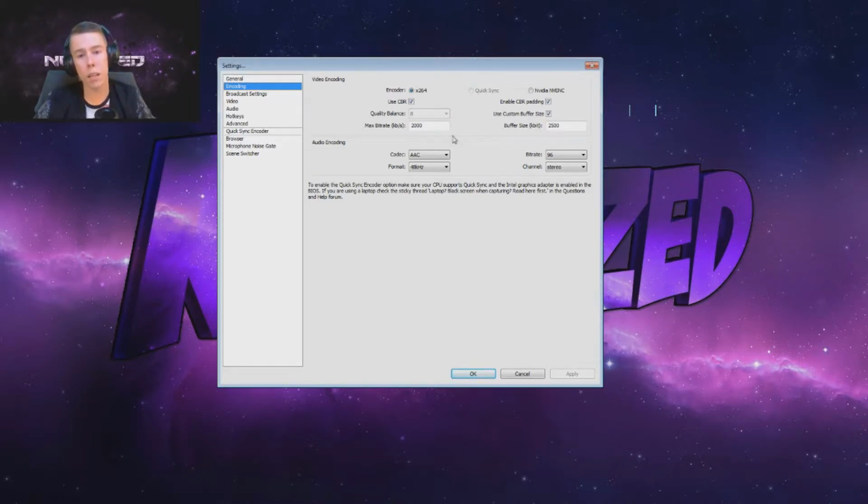So the way I have it set up is my maximum bit rate, so the amount that it can send out, is set to 2000. This is about 2 megabytes per second that it can send out. And since your internet is always taking in information, and some people only have like 5 MB per second internet, this is a nice little average that you can take. The buffer size, I have that a little bit above my maximum bit rate. I have this so that your computer will buffer a little bit over the amount of information that you're sending. So you will always have enough.